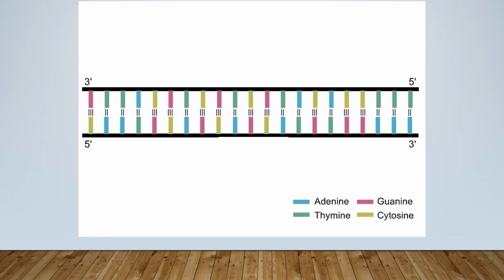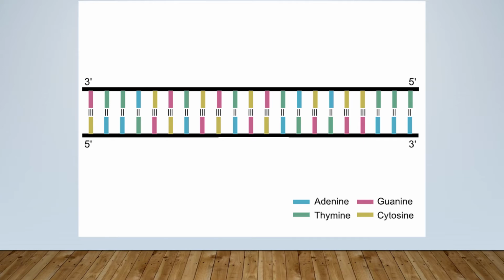So over the next few slides, I'm going to talk you through the individual steps involved in DNA replication. And I'll introduce you to the enzymes that are involved and what they do in the process. So here we have what looks like a ladder on its side. So effectively a small segment of DNA. We've got 3', 5' at the top, 5', 3' at the bottom. So that's an anti-parallel strand, as you may remember from the first videos. So this small segment is going to be replicated.